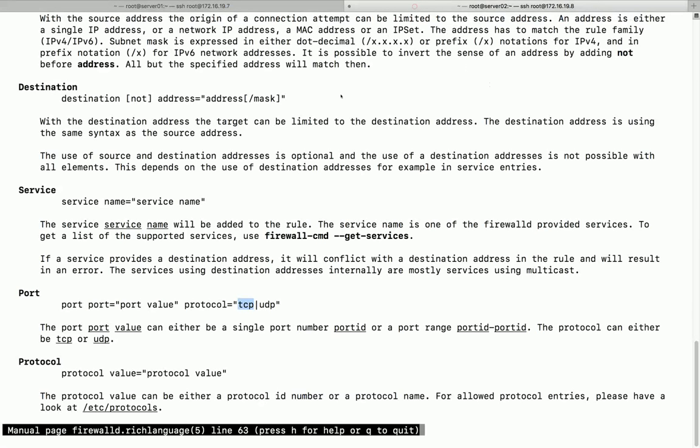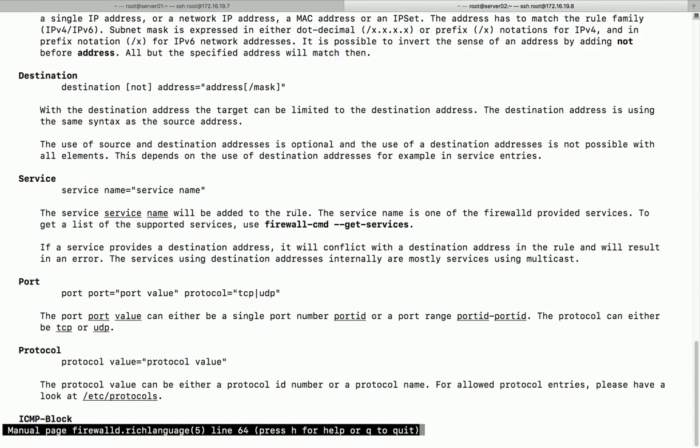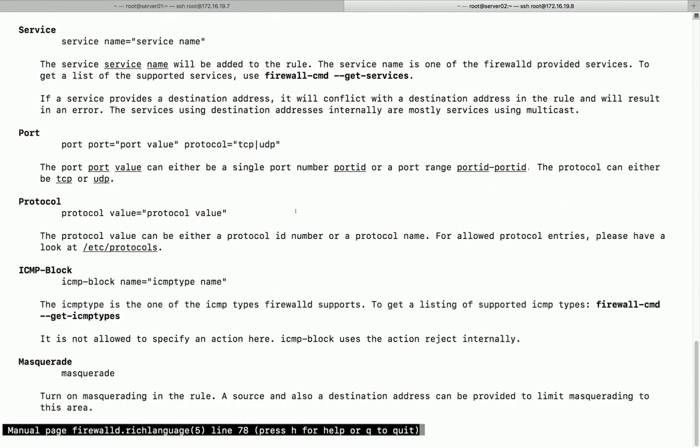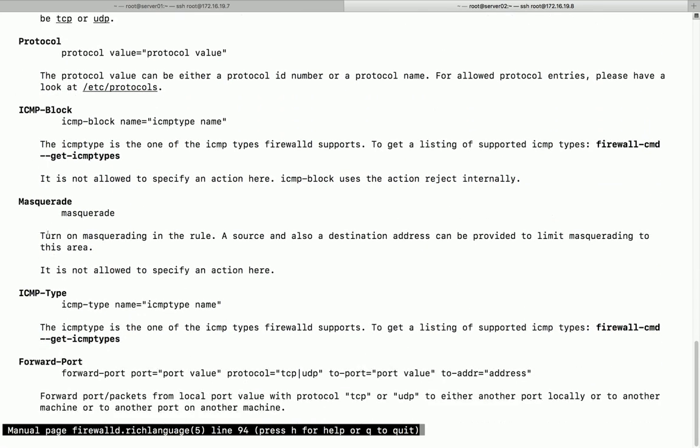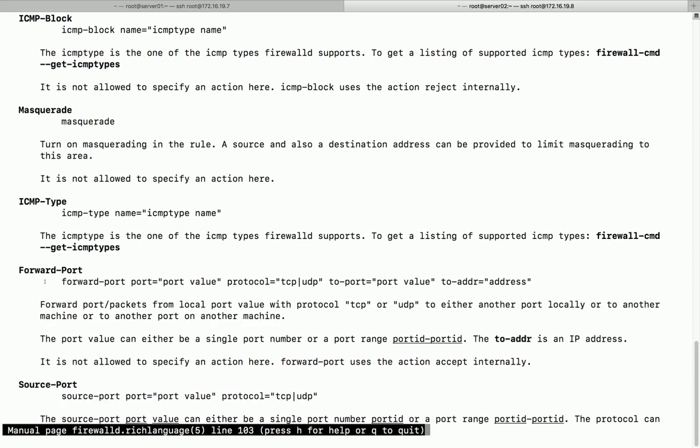So we're pretty much set to do this. There's some other options that you have here. You can specify a particular protocol, and if you want to just do the protocol and you don't want a port number, you can masquerade that traffic. You have some ICMP blocks, some ICMP types, and there is port forward here that we're going to talk about later as well.